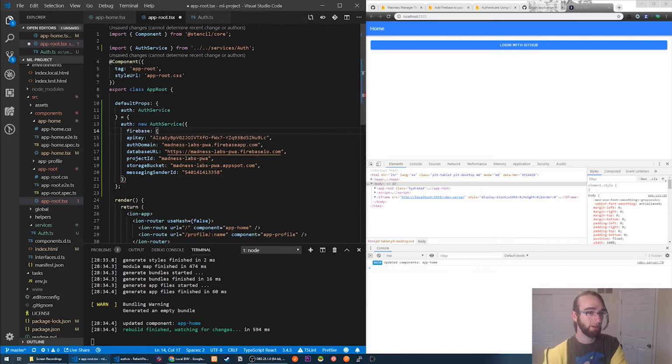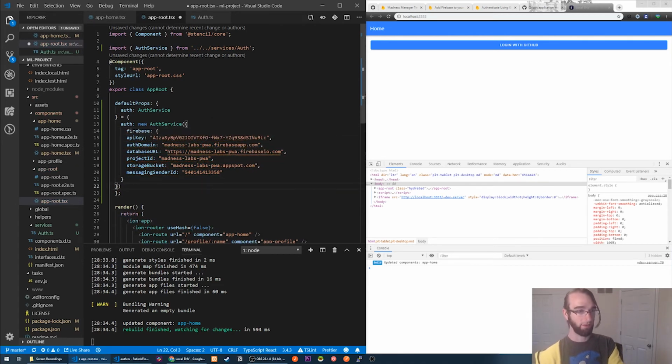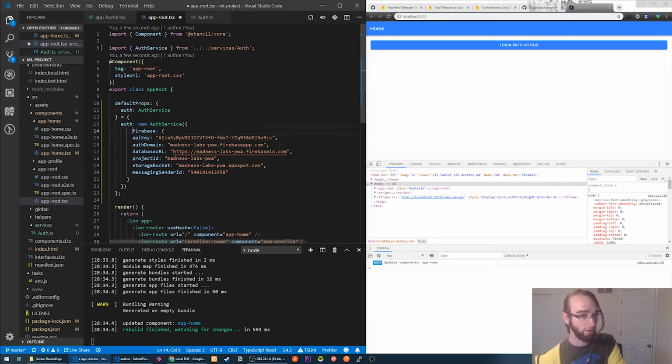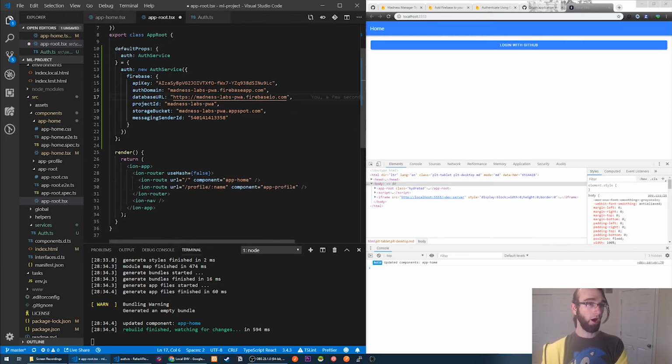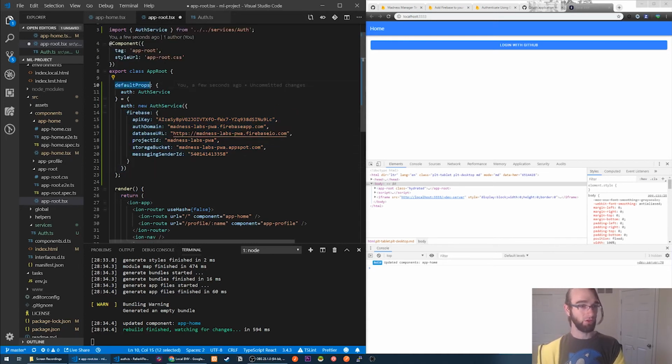So we are specifically going to be passing through the Firebase config. We have some other config stuff that we might be doing inside of that auth service. In this case, we are passing in the Firebase config as an object called firebase. So that makes sense. Why didn't I remember that? Okay, so there we go. Now this is going to run our auth service, which is going to fire up Firebase with this config, and then it's going to set it to this default props.